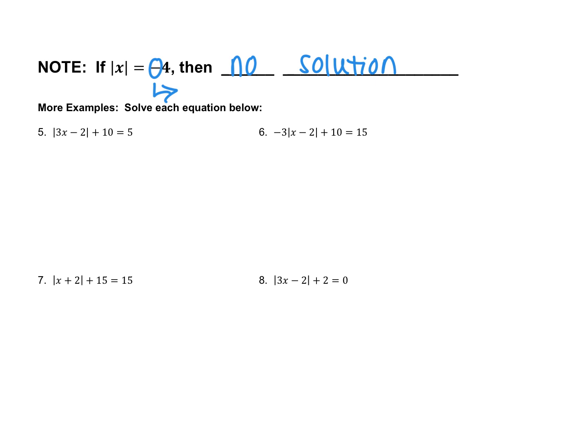This is not possible with absolute value, because if I take the absolute value of something, I'm always going to get a positive answer. So it is not possible for the absolute value of x to equal a negative number. And so it will always be no solution, which is nice because that's a quick way for us to finish up a problem. Put like 10 numbers on the test.